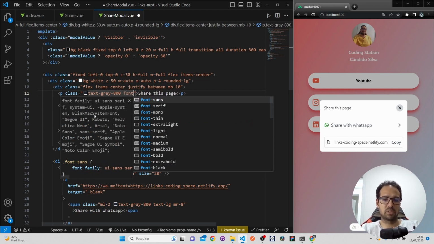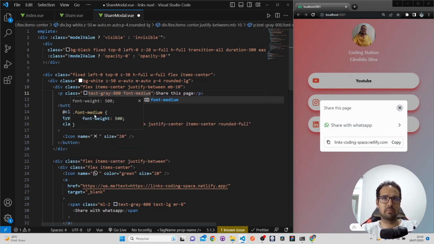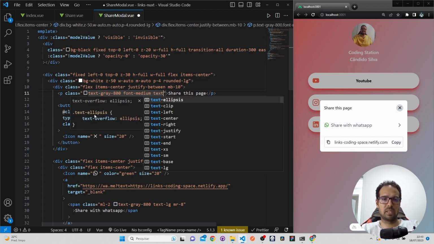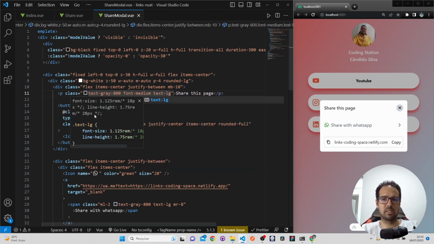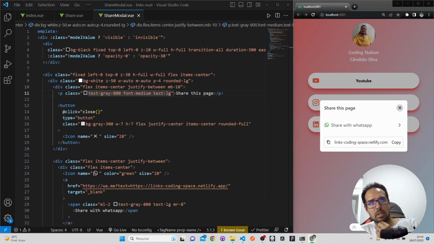Okay, font medium. What else can we do here? Let's make it a little bit bigger, so text LG. Good. Yeah, I think this is it. I think the share is good like this.